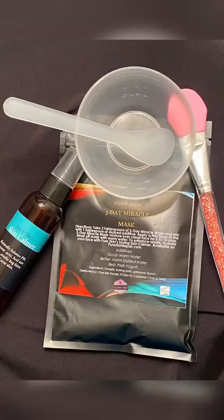I go through acne and everybody's like, your skin is so beautiful, but it has its issues too, and allergies are definitely one of them. So if you want to follow my routine, the things we used today are the beauty mixing bowl and spatula, the pink diamond applicator, the Three Day Miracle Mask, and the Skin Calmer. I'll put links down below so you can see everything and decide what you are and are not interested in. This is the effect right now, but it's going to get better throughout the day — it has that cooling feeling instead of that stinging, burning acne feeling, and it just makes my life so much easier. Let me know down in the comments, and I'll make more videos on my different ailments. Until next time, talk to you later.